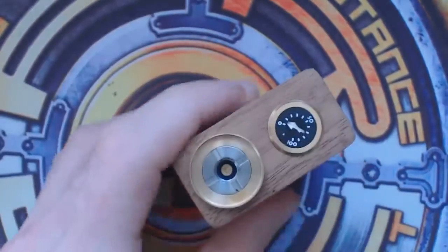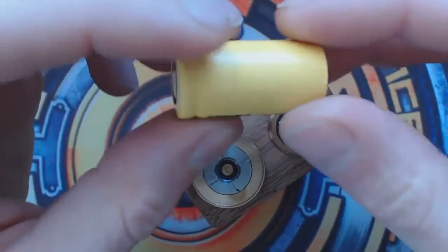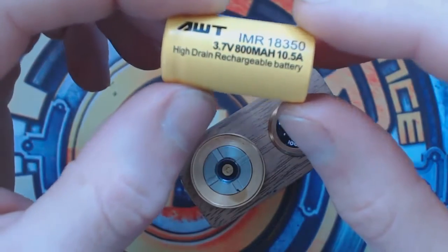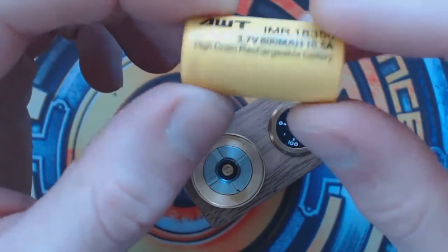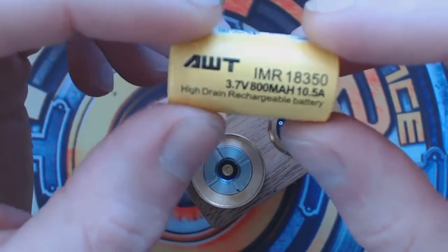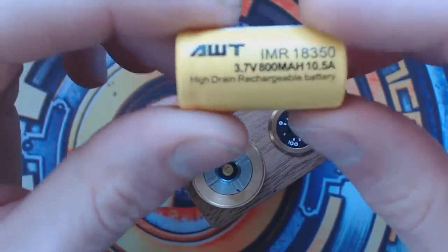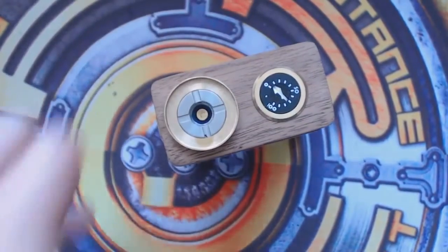And batteries, there really is not too many choices, but I use the AWTs, which are 800 milliamp hour, says 10.5 amp, but if you check on Mooch's battery tests, nearly all of the 18350s, the good ones, come out at continuous about 4 amps, and pulsed probably about 7 or 8 amps. But there we go. That's something for pocket friendly.